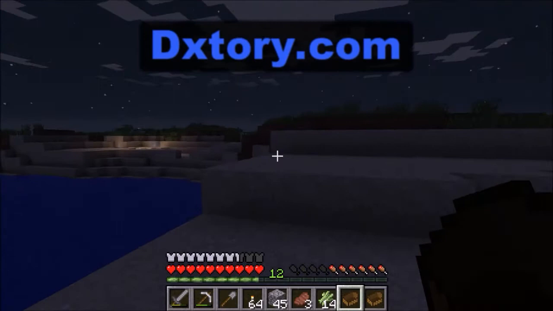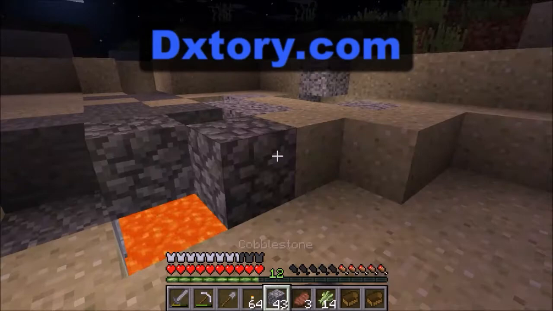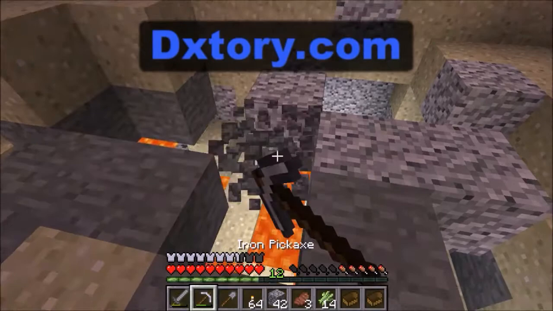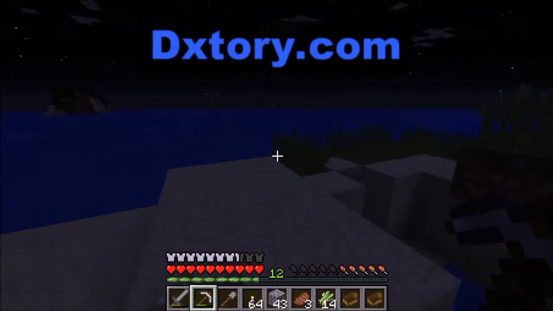Ooh, I found a lava pit. Whew. Let's activate the sand. Okay. Okay. That's pretty good. Yes! Sheep! This world is really good.